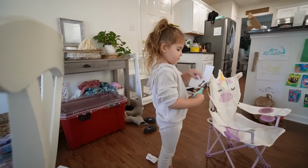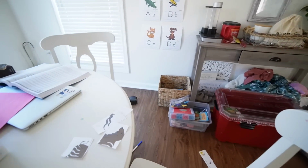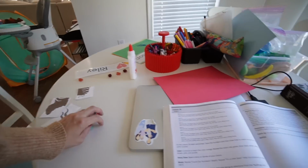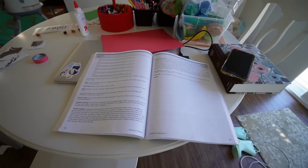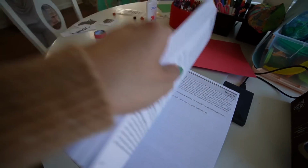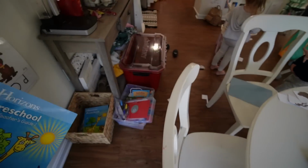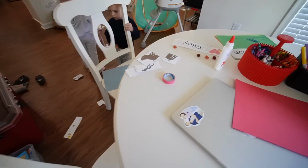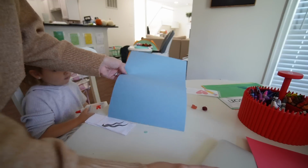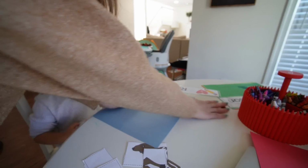Okay, good. So she's cutting out her little pieces, and then she's going to work on sticking it onto the paper. So for me, that's pretty much all I need of my teacher's workbook today because I looked through everything else, and I'm not going to be using any of it. Okay, go get. You want more parking spots? Okay, here. Put this over here on the table. Watch out for my gummies. Okay.